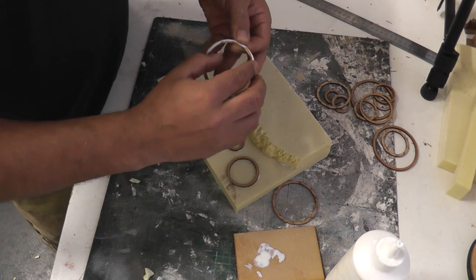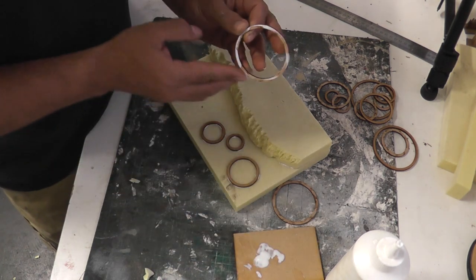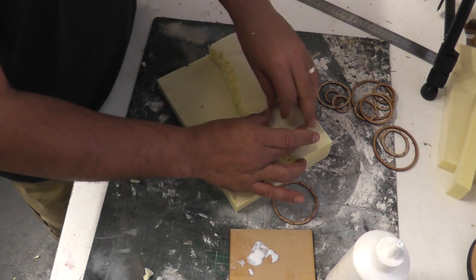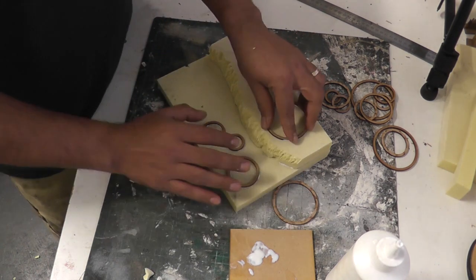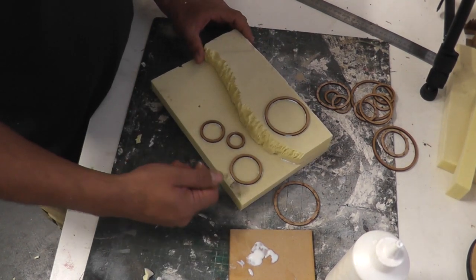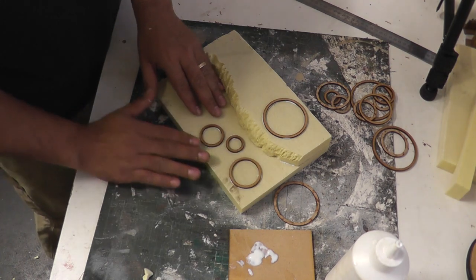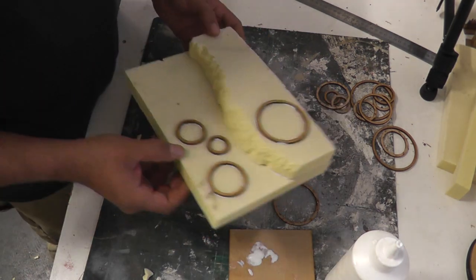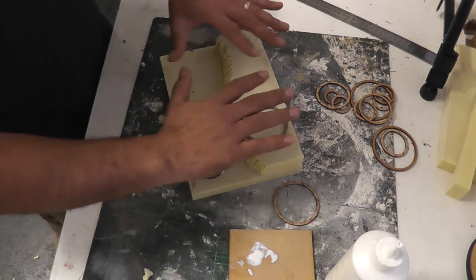So we just spread some glue around on here — it doesn't need to be perfect — and I lay out all my rings on my board. Then I take some wall filler, some spackle, some sculptor mold or something you've made yourself, or some sort of plaster mix, to sculpt in around the edges here to build up so you end up with a flat sort of finish. Then you end up with a nicely detailed and textured display board with the slots exactly where you want them to be.